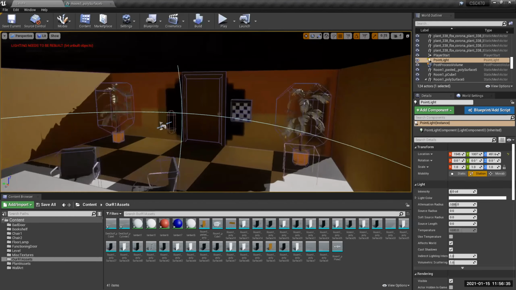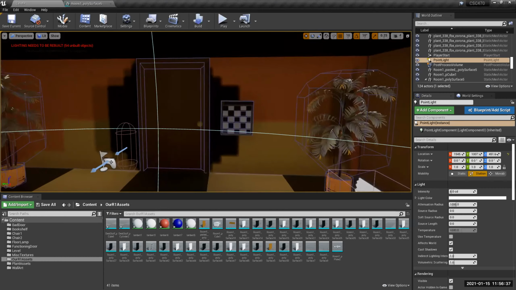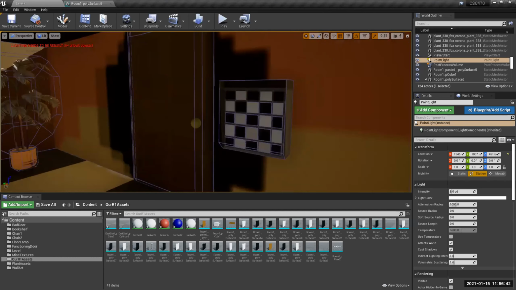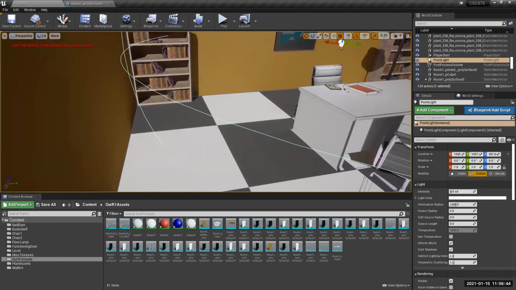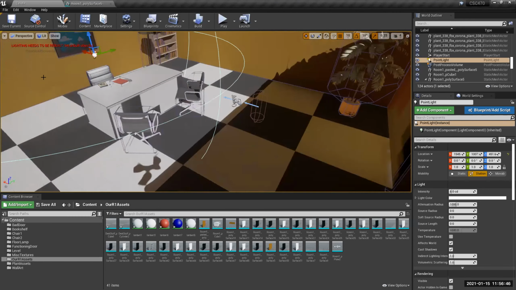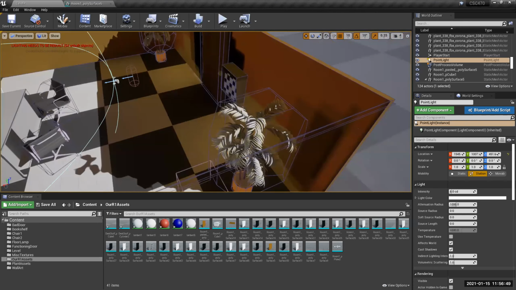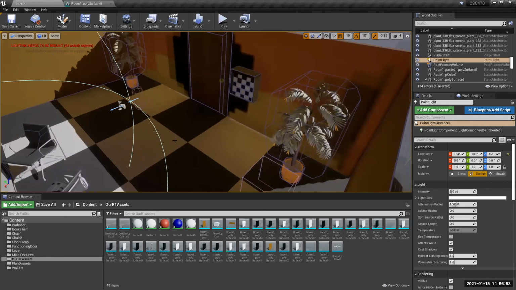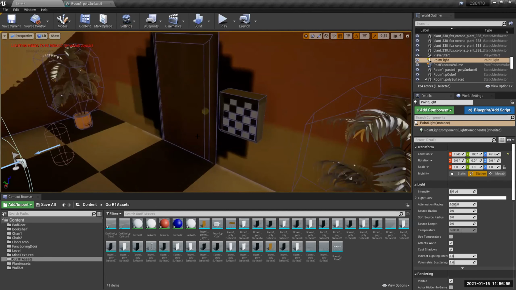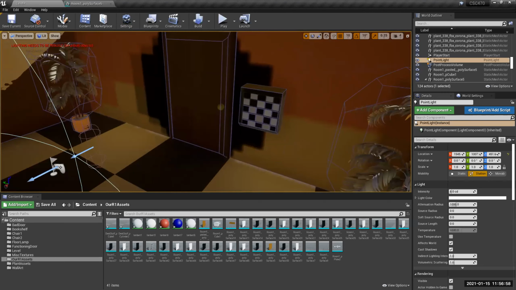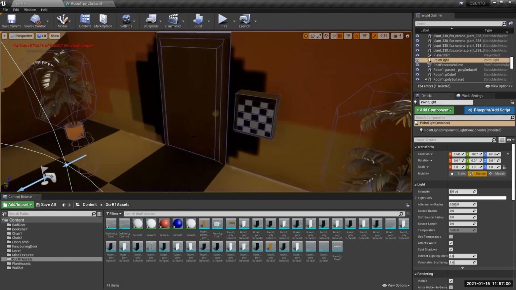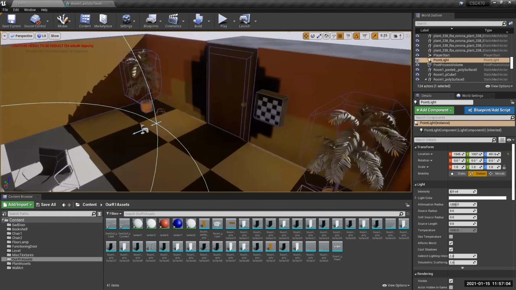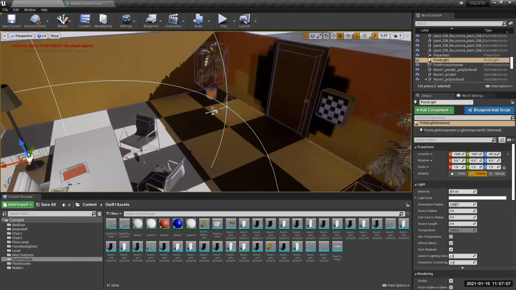And other than that, additional plans for the next week, all of these buttons will be interactable. The goal for this puzzle will be all these squares, these black and white tiles on the floor that have furniture objects placed on them, including the potted plants. These are the squares that correspond to the SIR that you will have to push. Once all the correct ones are pushed without any incorrect ones being pushed, the door will open to the next room, which is the logic that we plan on implementing for the next week.